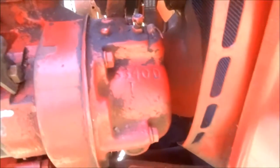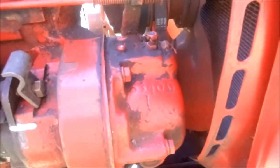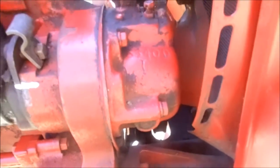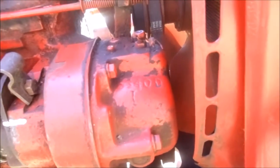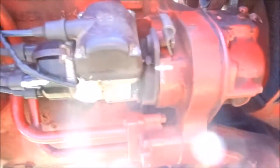Okay, so maybe one of you guys can set me straight on this. Does this housing here have to completely come off to get that cover off, or is there in fact play when those bolts come out to wiggle it and get it off? I don't know, but I'm not about to do it. If someone out there has a video of this done or can possibly do one on a parts tractor, that would be great. There's absolutely nothing online or on YouTube showing exactly how to do this. It's just all written explanations, which for the person that's very familiar with these things is fine, but for the amateur who's just been into them not too long, like myself, I need a video. I need hands-on, somebody standing here showing me what not to do and what to do, and I'm more concerned about what not to do.